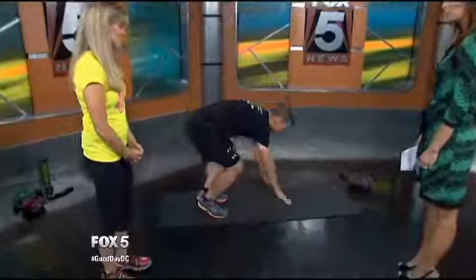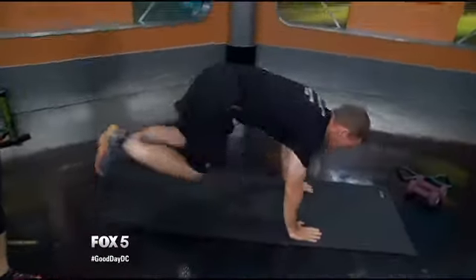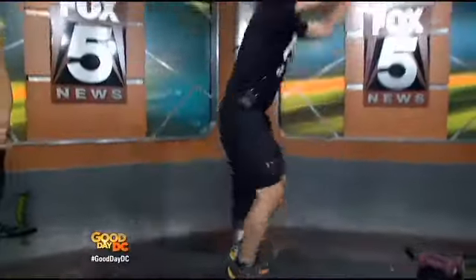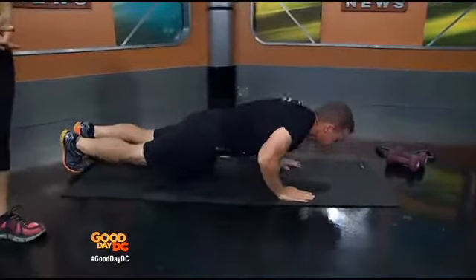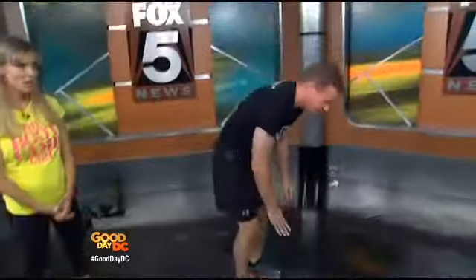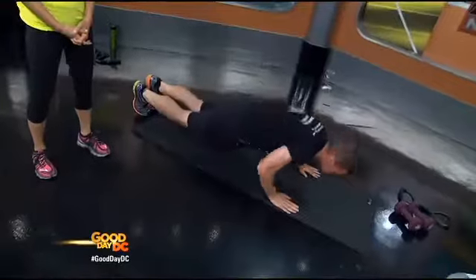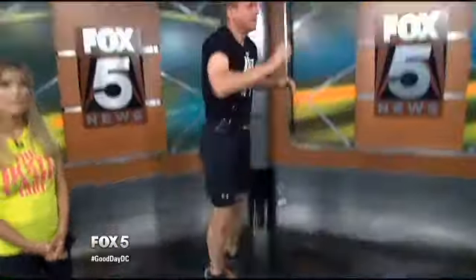Ron's going to start with a burpee — he goes down into a push-up, does some mountain climber legs, and then jumps up. So we're making this an impact exercise — a modified burpee with a twist, adding the mountain climber legs. How many do you do? At home, my suggestion would be to do it for a minute, give yourself a 30-second recovery, then go into another exercise.